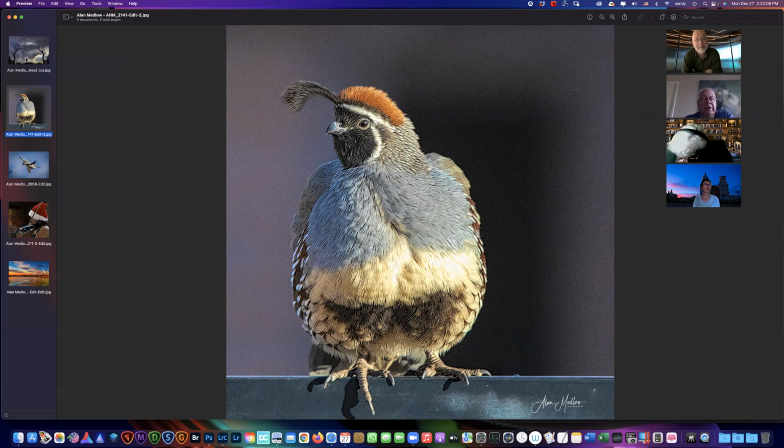And then this is a shot I redid when I found out about this fur and feather effect on Topaz. So I've added that to this bird, and I thought it enhanced it quite a bit. That's a good shot of a quail. They're hard to get pictures of. Looks like morning time when they're all hunkered down and puffed up.